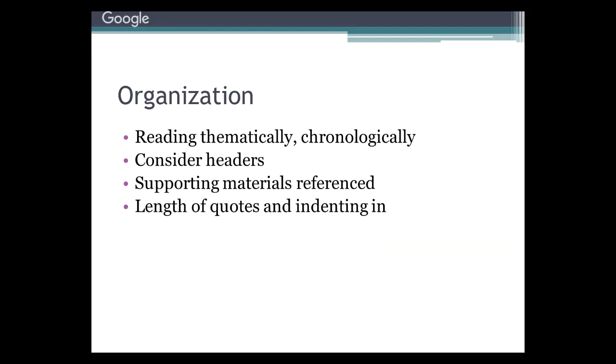Making sure supporting materials are referenced. So if you reference 2 books in your annotated bibliography, I would highly suggest that you include them in your paper as well. A historian, John Smith, brought up in his book. That's a good way of introducing a historian, a credible source, and then backing up what you just said. I would also suggest for students to look up length of quotes and at what point in MLA or Chicago formatting you have to indent in. It just makes it easier to read. So usually if it's after 1 or 2 lines of a quote, you're supposed to indent in.